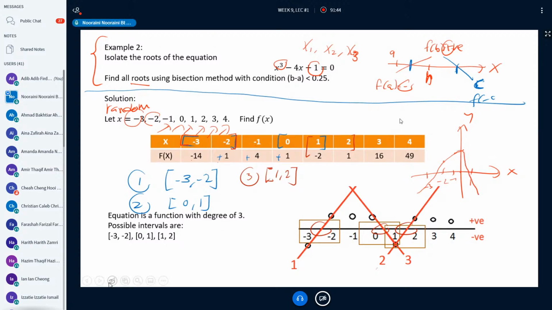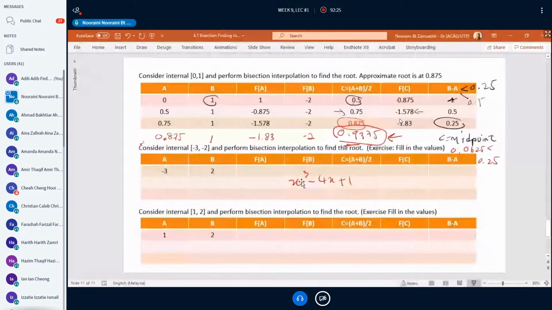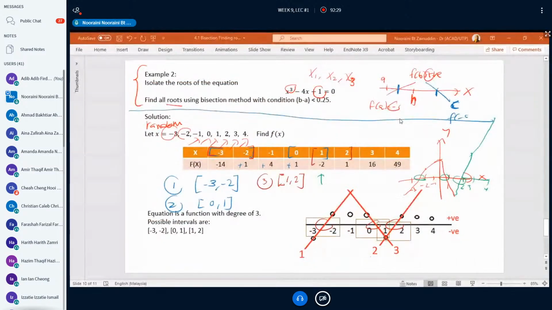You understand that. So meaning we know already there must be some root between here. Because of the change in sign. Here also a change in sign. Here it goes to negative 1, no confusion, negative 2, right? Then when at 2, it changes to positive, meaning this one goes back to positive. Then 3 and 4 they just go positive because 16 and 49. So this one also is another root between 1 and 2. Okay, that is the graph. If we refer to that graph, because the question doesn't give the interval, we need to find the interval.